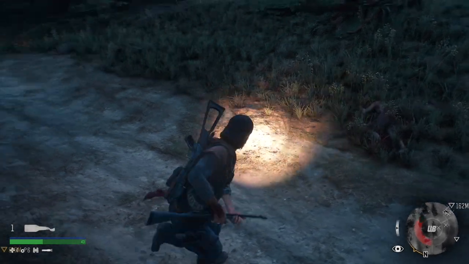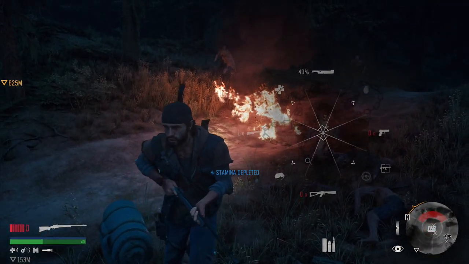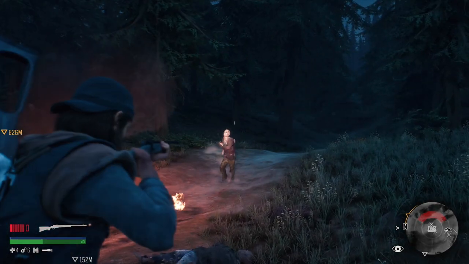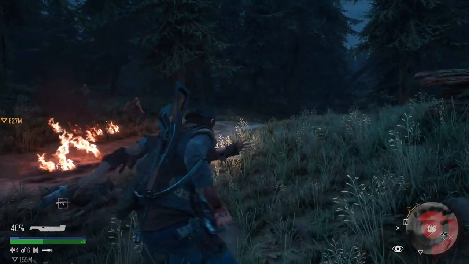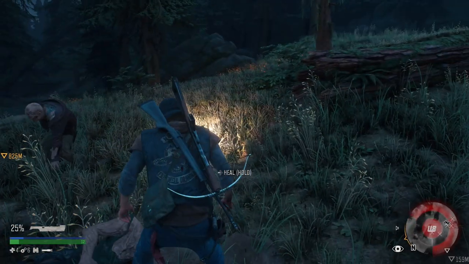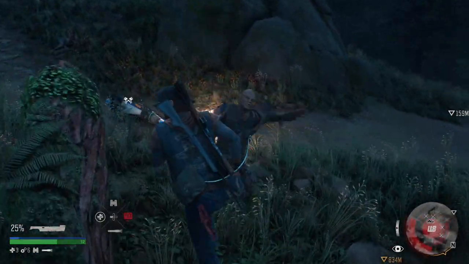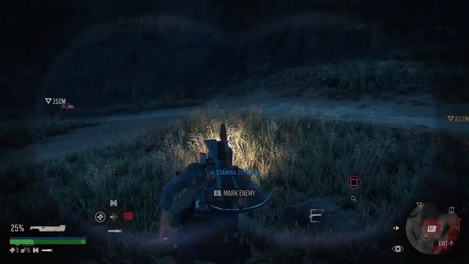Wait, can I Molotov him? Is it worth doing this? There you go. That should keep him off for a little bit. We have one bullet. And he misses. Right, let's machete him. Of course you did that. Running. Oh, son of a... What are you doing?